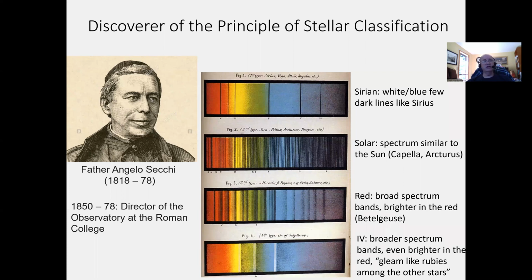Besides being such a great astronomer, well known throughout the world, he was also a very, very important figure in Italy. And this is another reason why the Italian government dared not mess with him. It was one thing to throw out the priests. It was one thing to get rid of the cardinals. But no, you don't touch Father Secchi. He belongs to us. He is our scientist. He is our great Galileo. You don't mess with him. And that's one of the reasons why he was able to continue on with his work.